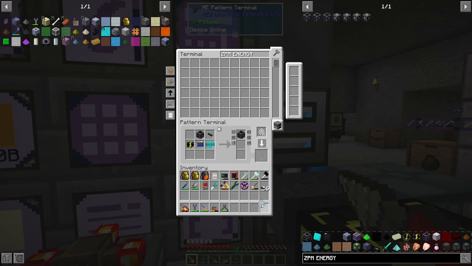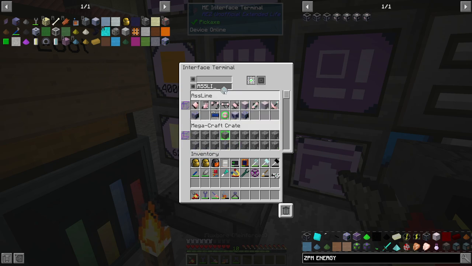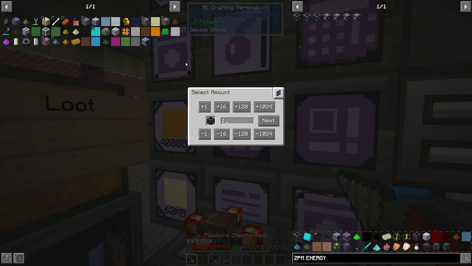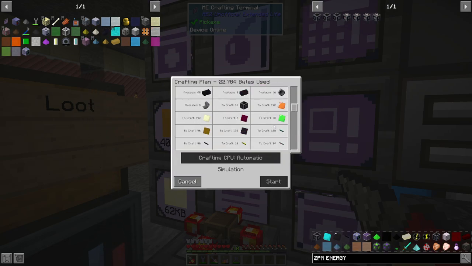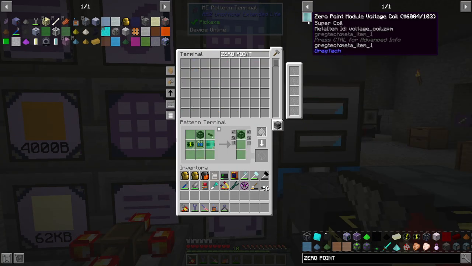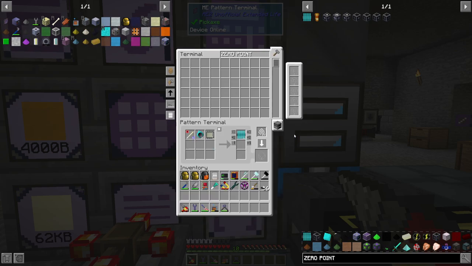Okay. I don't know if we have the fluids, but let's try. We're missing something here. Oh, okay, the zero point. Okay, what's this gonna need here? Oh, that's... That should be simple? Oh, wait, hold on.